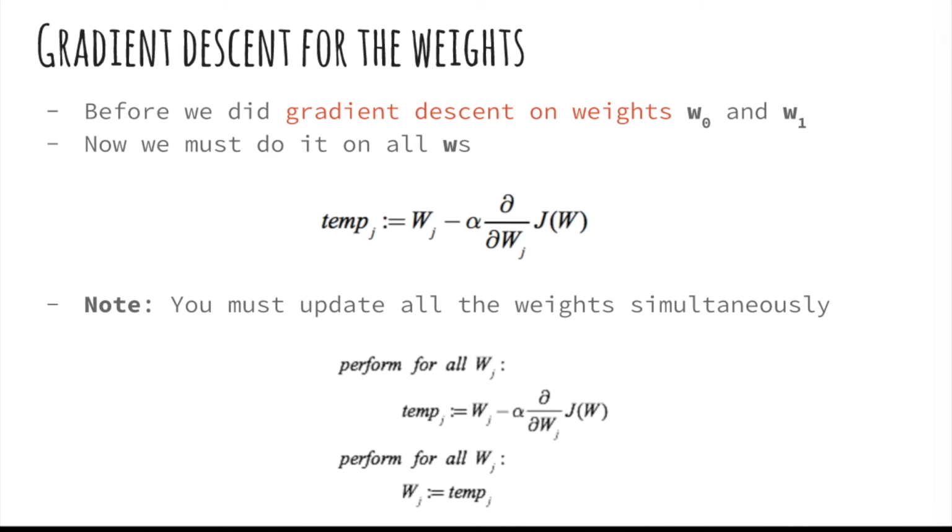In gradient descent for single variable regression, we computed error derivatives with respect to our two weights w0 and w1, then performed gradient descent to achieve optimal weights. In multivariate, we have n weights, so we must compute n derivatives for each weight and then perform gradient descent to obtain the most optimal weight for each feature.